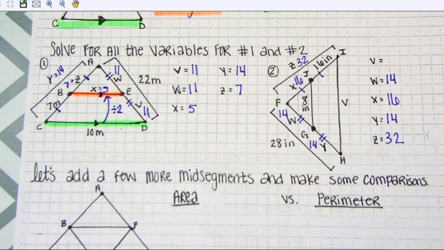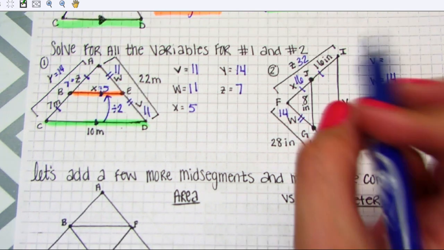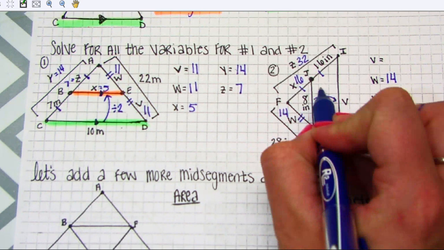What about V? Times it by what? 8. No, V can't be 8. No, 8 times 2. Yes. Sorry, I didn't hear the 2 parts. So 8 to go out, I multiply by 2 to get 16.